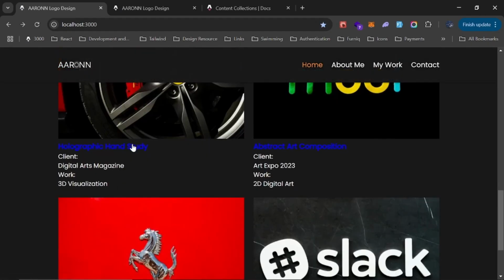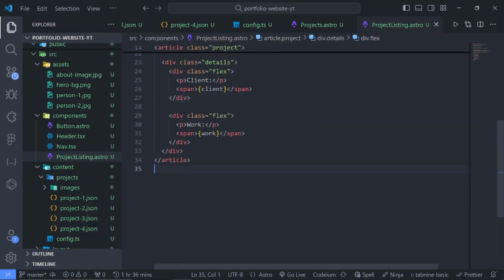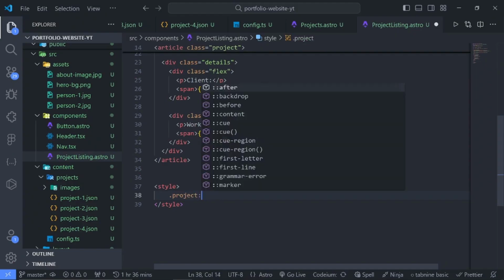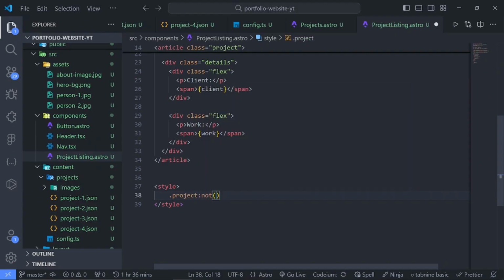So I guess that's all. That's it. So now we need to style them. Come to the style tag, and we'll target each project except the last one. Add the margin bottom of 3 rem.